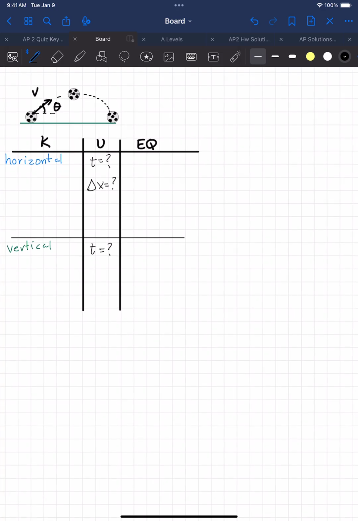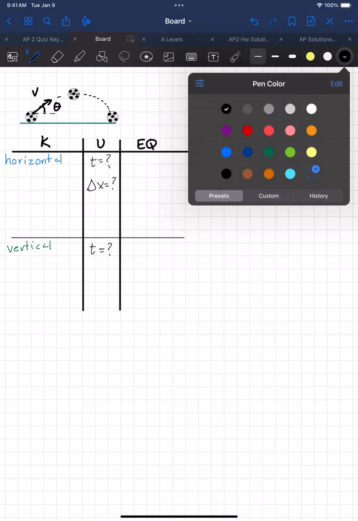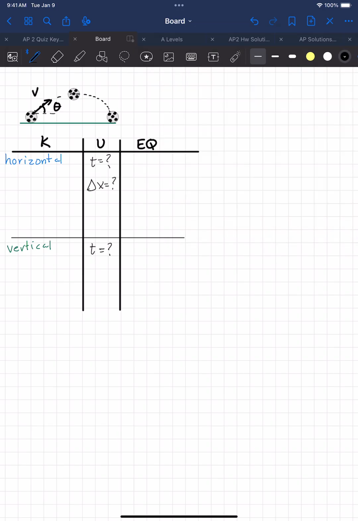Okay, so what do we have here? We have a goalie that kicks a soccer ball. Initial velocity is 15 meters per second at 37 degrees. Whenever I'm given a velocity vector quantity and an angle that's not along the horizontal axis or along the vertical axis, it's like at an angle, like what I'm drawing right here. So this is 15 meters per second, and then the angle, theta, given in this one, is 37 degrees.